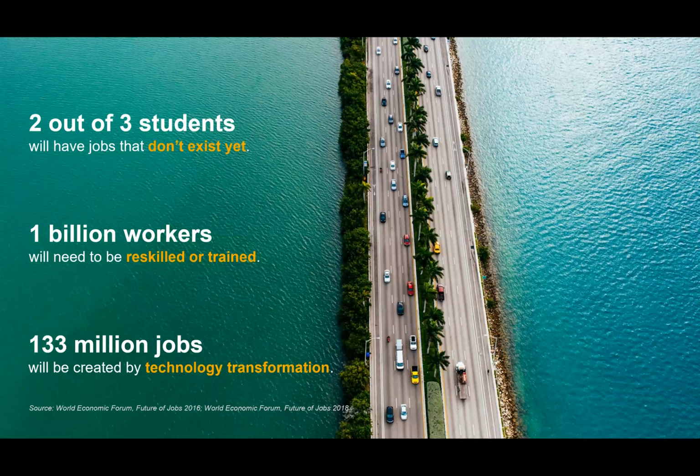Now, one of the things that are interesting, again, Max shared some of these points. So any student that started school in 2016, 2 out of 3 of those students will be in a job that doesn't even exist. So if we think about all of these students that started in 2016, which is not that long ago, some of them are already done with college, right? 2 out of 3 of those students will be in a job that doesn't even exist yet. So either the company will have been created, technology will shift, new jobs will be offered, but 2 out of 3 students will be in a job that doesn't even exist today.